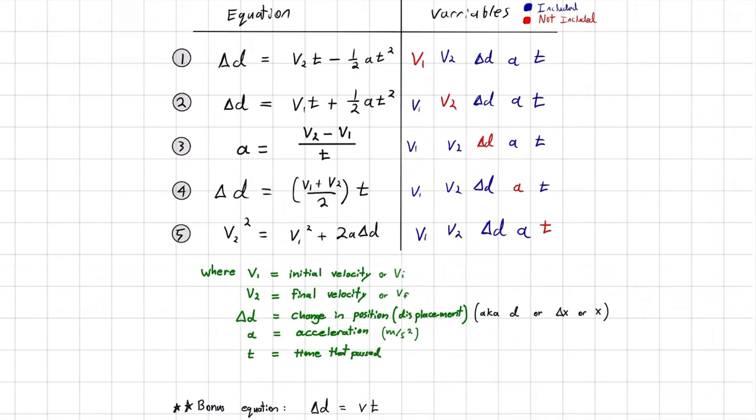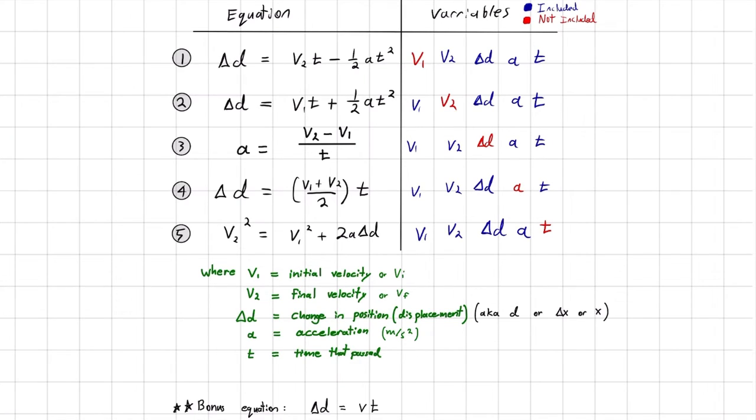The tricky part with kinematics is choosing, okay, which of my 5 equations am I going to use for this problem? So for example, and we'll do examples of this later, in this video I'm just running through these equations, and then in the next one we'll start doing some practice problems. But with every single problem, it's going to be the exact same every time. You're given values for 3 variables, and you're going to be asked to find the value of a 4th one. And depending on which 3 you're given and the 4th that you're hoping to find, that will determine which equation you're going to use.